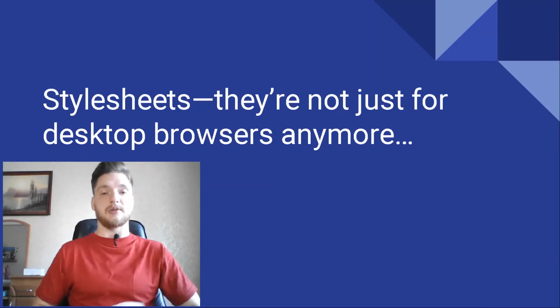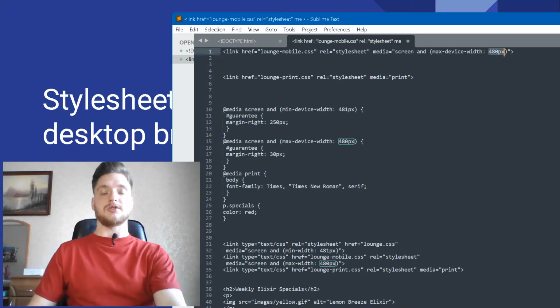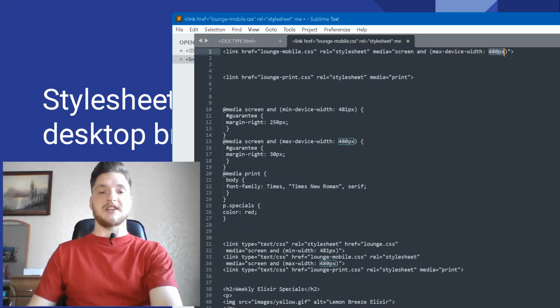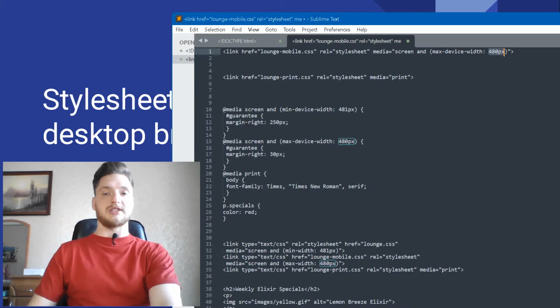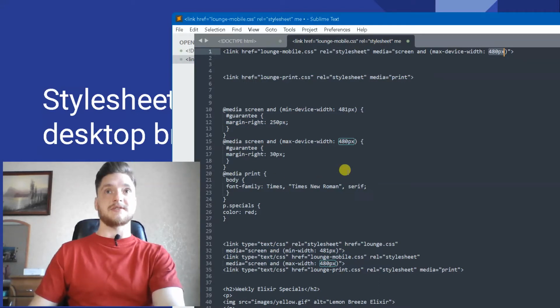Let's look at an example. The media attribute allows you to specify the type of device the style sheet is for. You specify the type of device by creating a media query, which is matched with the device. Here, our query specifies a screen with a device width of at most 480 pixels, as opposed to, say, a printer, 3D glasses, or a braille reader. Likewise, we could create a query that matches the device if it is a printer, like this.